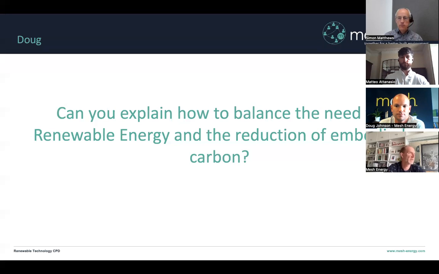And how long has the industry been talking about the need to reduce embodied carbon compared to the need for renewable energy? Well, not that long. I mean, presumably you could argue it's only in the last couple of years really that the discussion's gone from a couple of people talking to each other in any meaningful form to a real humdrum about it. And it's still a small whisper in the grand scheme of things. There's a long way to go, as you said.